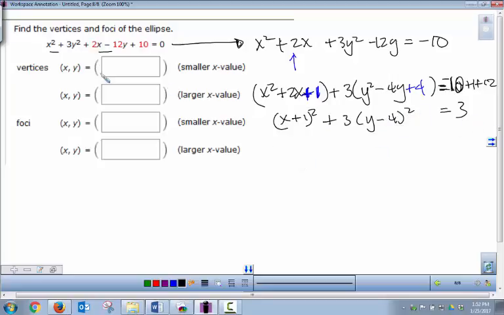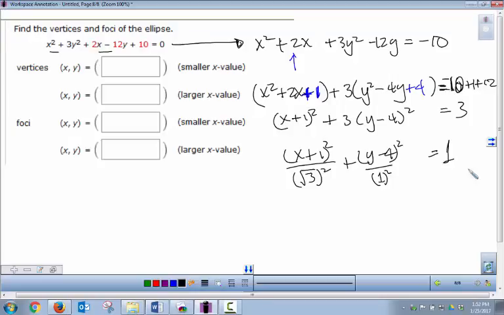And then to get it to look like an ellipse, you need this to be 1. So this would be x plus 1 squared divided by 3. And then the 3's cancel. y minus 4 divided. Sometimes I want to make it look just like the ellipse form. And so I might be interested in putting a 1. And then I might be interested in putting a square root of 3 squared here, just so I can identify these as a and b, because that's what the formula is looking for, the denominators to be squared. Okay, yeah?